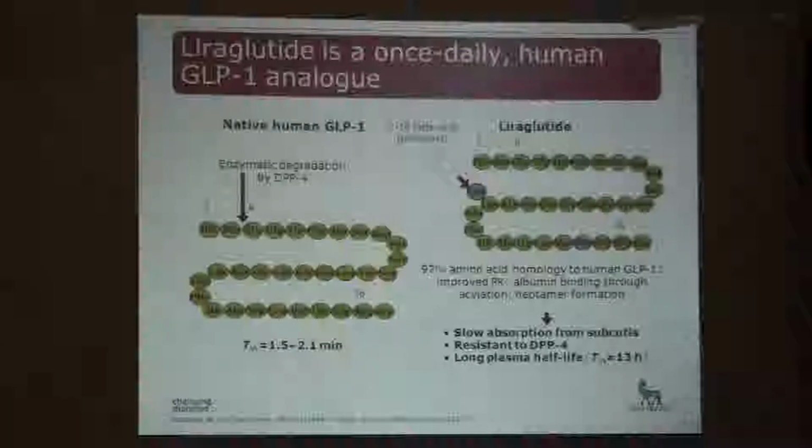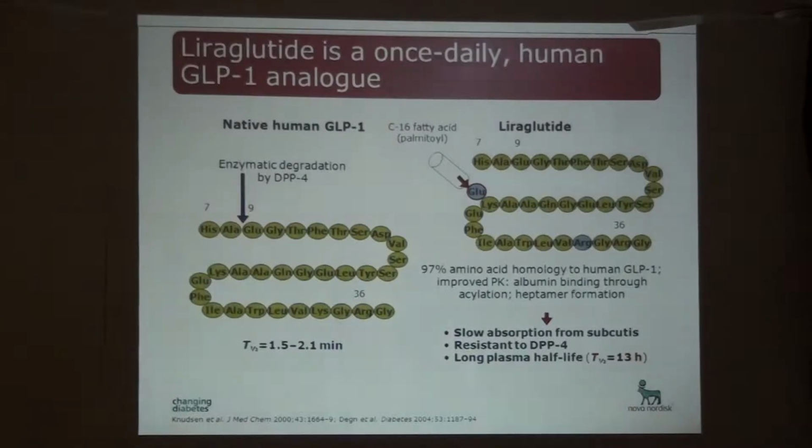So a lot of people ask me this question: is there any role in combining liraglutide with a DPP-4 inhibitor? No, there isn't any. The DPP-4 resistant molecule is liraglutide. Giving a DPP-4 inhibitor with liraglutide doesn't make any sense, because liraglutide by itself is long acting. It has a 13-hour half-life. So it really is not going to have any further effect by trying to increase endogenous GLP-1. Maybe with the short-acting GLP-1, maybe with exenatide, it might have some effect, but with liraglutide, there is no justification of adding a DPP-4 inhibitor with this molecule.